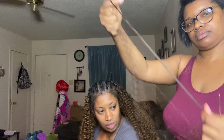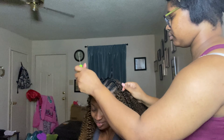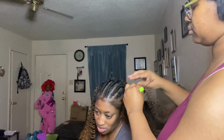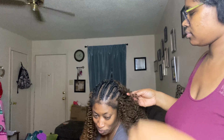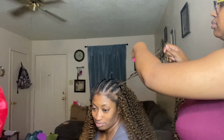But it's some nice hair. Just run my fingers through it a couple of times and lash hook down and tie. And it's on to it. I'm gonna do a tie here.